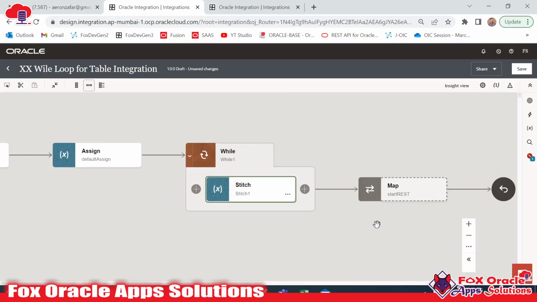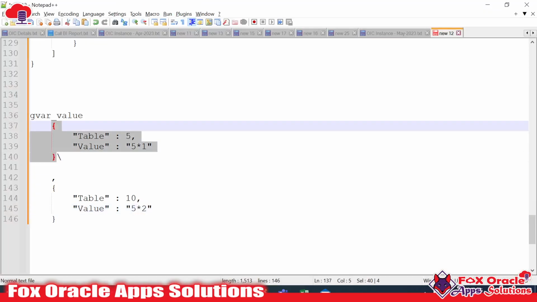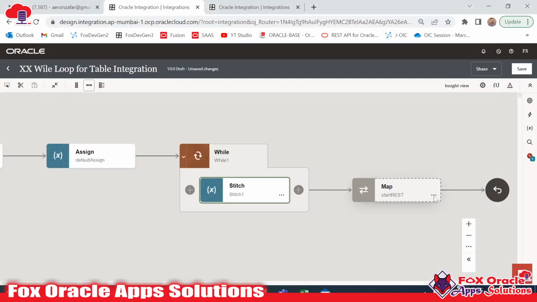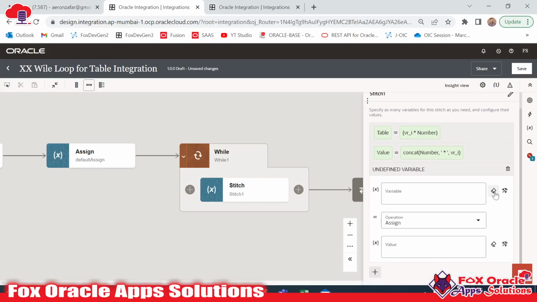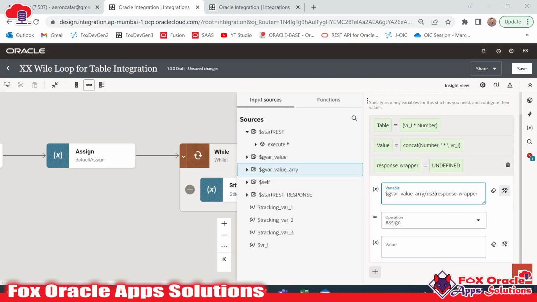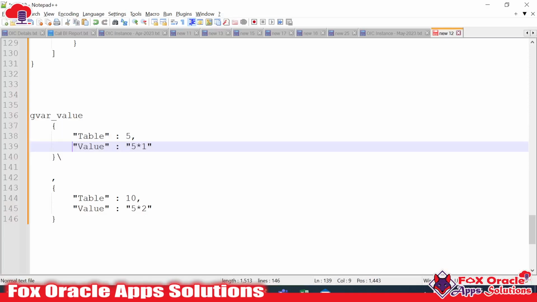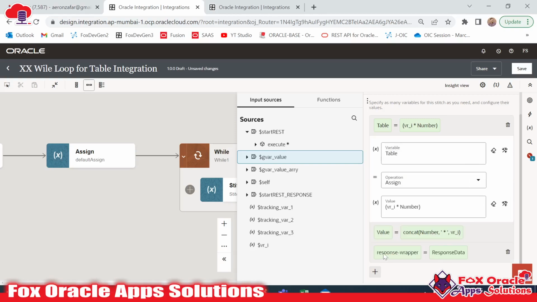So we added the logic, and now we have to add the logic to append this value into the array so that it can generate the response. For that, again if I click here, these two are the values, and now we append this variable value into the array. Once I expand here, you can see we have var array. Once I expand this var array, as data as response wrapper, here in the response wrapper we have that kind of response data. So this response data we have in that value only, so I will drag here the response data. Now we added that one, the response wrapper.